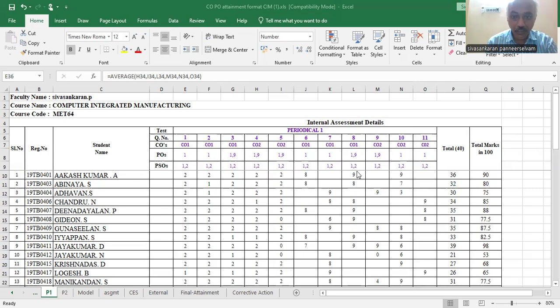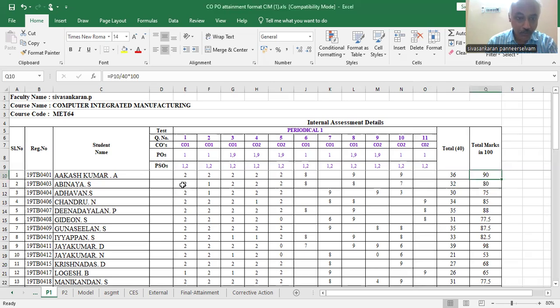Similarly, he has attended 3 ten-mark questions and the corresponding marks are allotted. The total mark out of 40 is displayed here, and this will be converted into 100 automatically once you enter the mark for 40. This is the formula for converting into 100. You can see it at the formula tab.